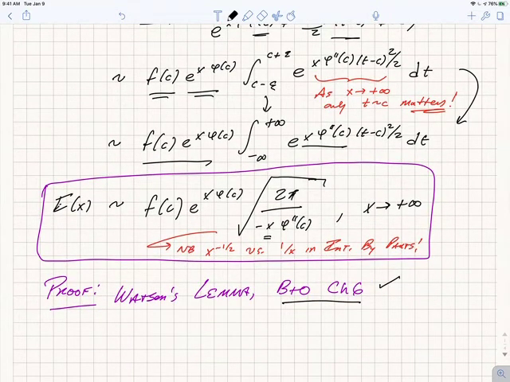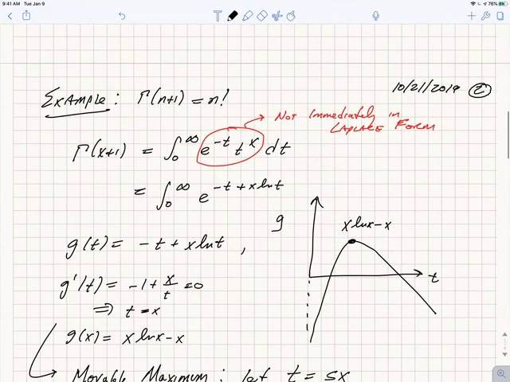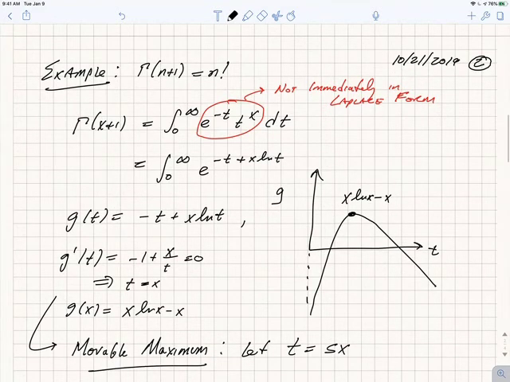You get the same kind of leading behavior. You might have guessed this leading exponential behavior and constant behavior, but it falls like 1 over the square root of x because it's a critical point. We can actually use this to derive one of the most famous formulas in use in physics, especially in statistical mechanics. That is Stirling's formula.